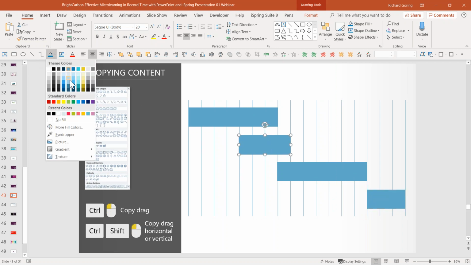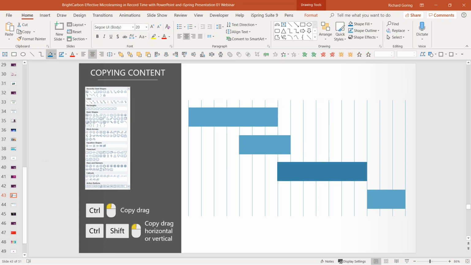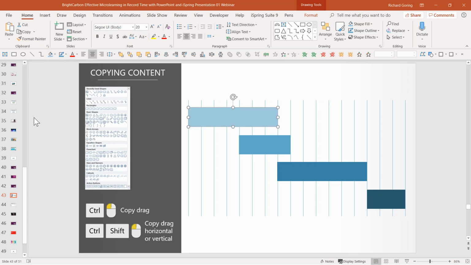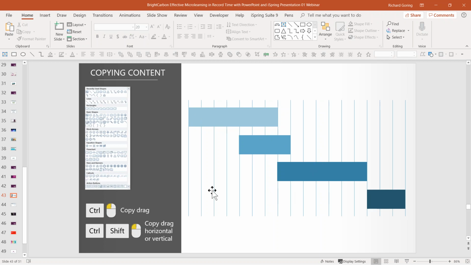And if you wanted to change the colors, then you absolutely could do. So let's do something like this here. Actually, let's do them just different colors there like that, rather neatly. Let's maybe make this one a little bit lighter, something like that there. And so now you've got this nice Gantt chart that you've created just using the copy drag functions nice and easily. So copy drag, really useful boost to be able to create quite interesting, quite useful content kind of neatly.